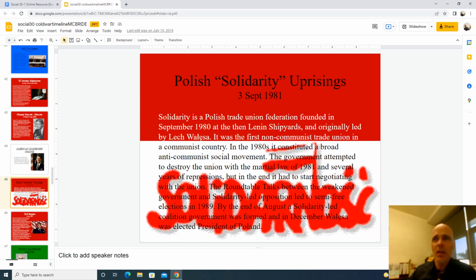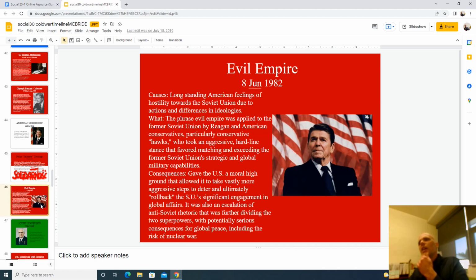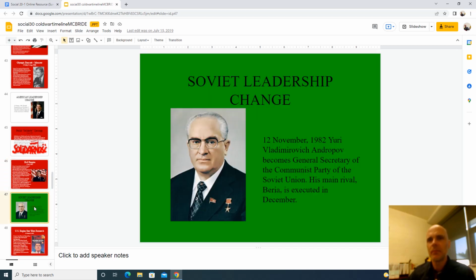Elsewhere, we have this Polish Solidarity uprising led by Lech Walesa, and it's the first non-communist trade union in a communist country that is questioning the legitimacy of the communist government. And they will be put in jail for their efforts, but eventually he will become the president of a free Poland. As mentioned before, Reagan's going to call them the evil empire in a Star Warsian but also biblical sense. And it's going to inspire, in the time of Star Wars, this idea that, you know, they're bad so we must be good, kind of a dichotomy or duality in the world.